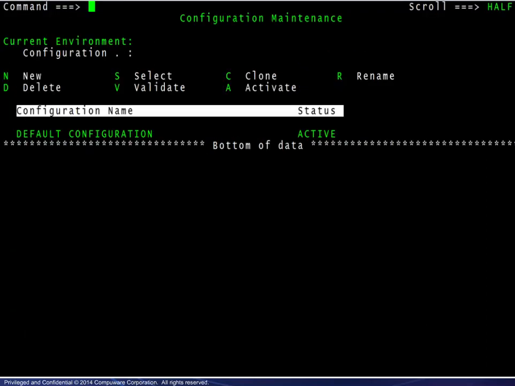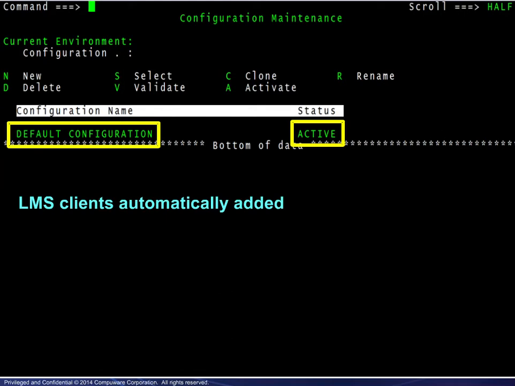When LMS is first started, a configuration named Default Configuration is generated automatically. This configuration is marked as active. An active configuration has the following characteristics. LMS clients connected to this LMS server are automatically added to the currently active configuration.